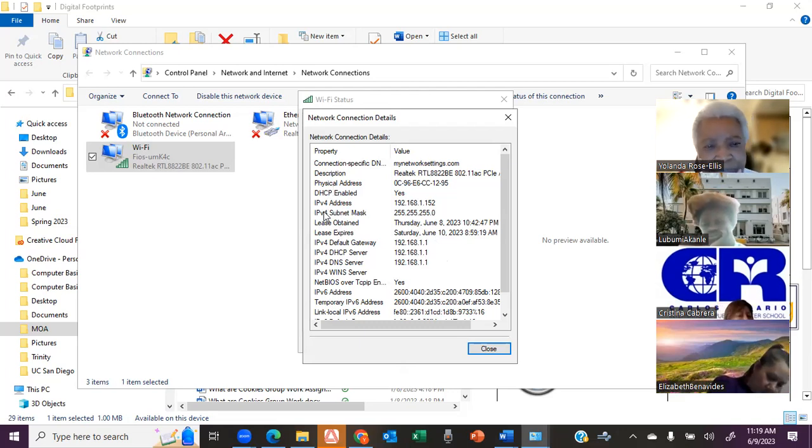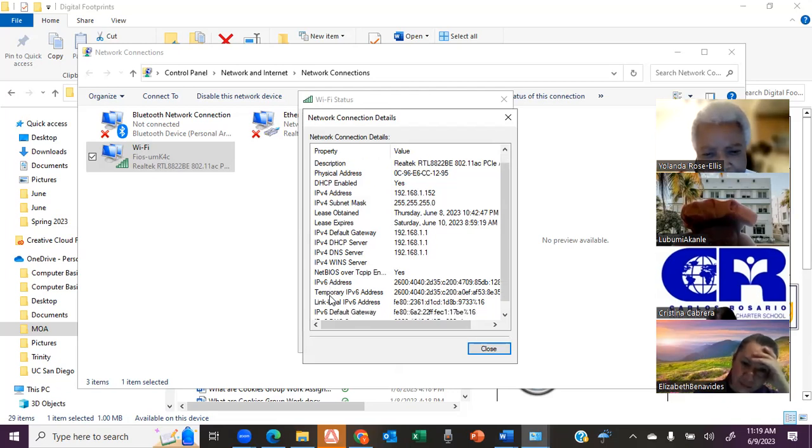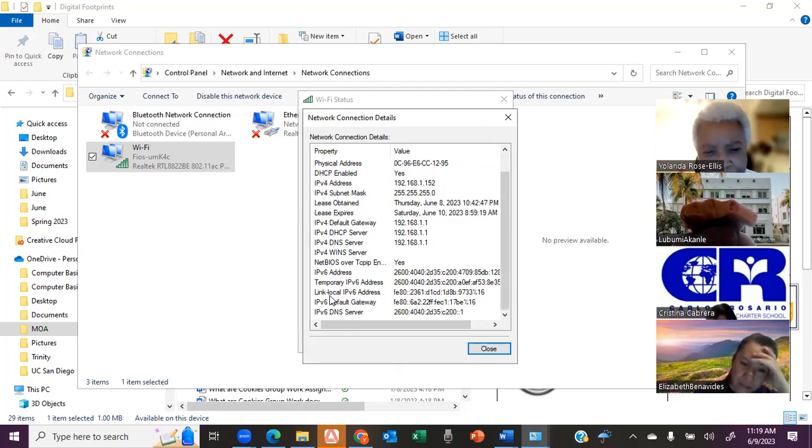You have other things too, like the IPv4 subnet mask, lease obtained, and IPv4 default gateway. So you have a lot of different IPv4 and IPv6 entries. We're looking for the IPv4 address and the IPv6 address. I got it. Okay. And that's how you find your IP address.